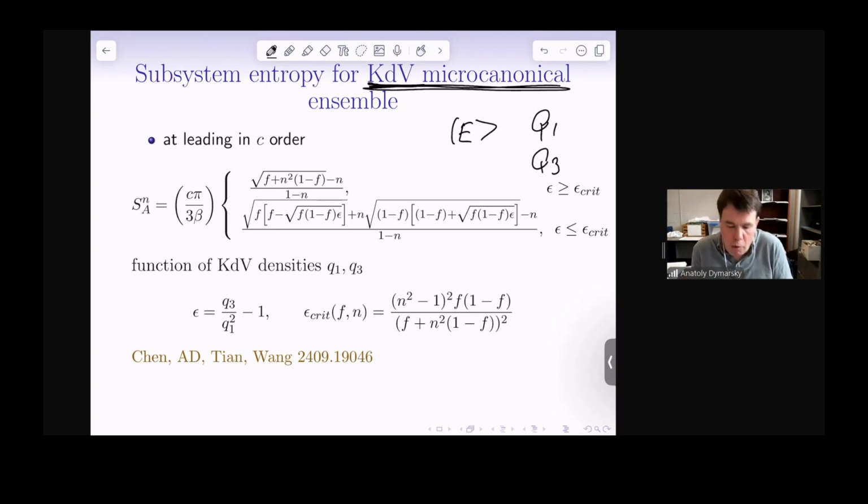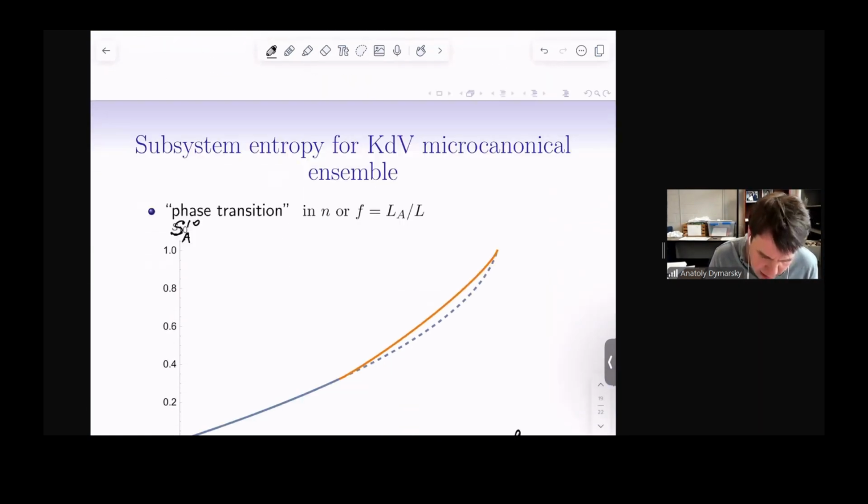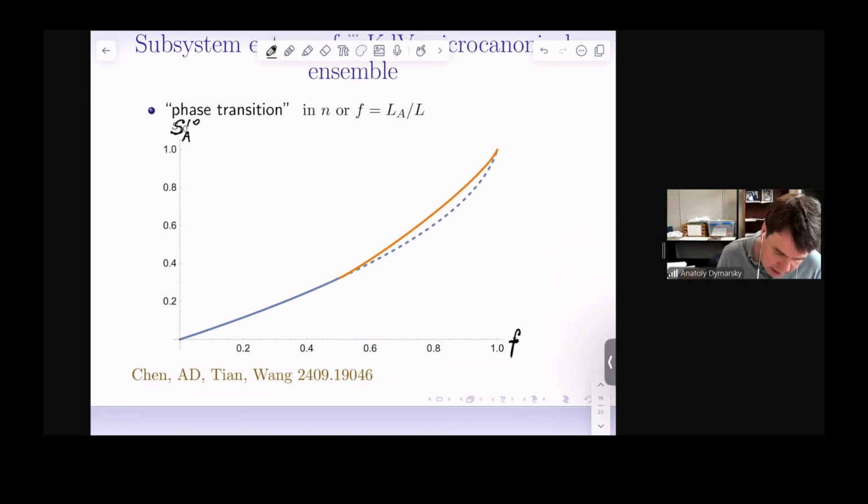You have formula which you need to choose. You either use this formula or use this formula depending on your parameters. And of course, I will not discuss these formulas, but I will show you the plot that a naive analytic formula gives you this blue curve, but then you have a phase transition. And in fact, the correct behavior of the entropy is the blue line joined with the orange line. So the solid line is the correct behavior. So you can see something like a phase transition in your behavior of the Renyi entropy.